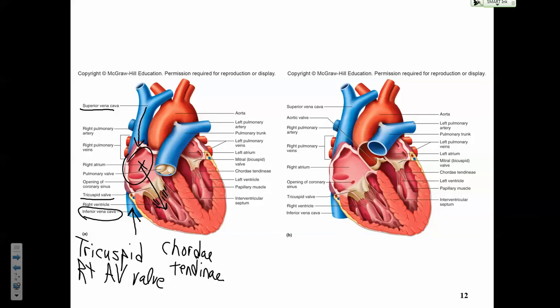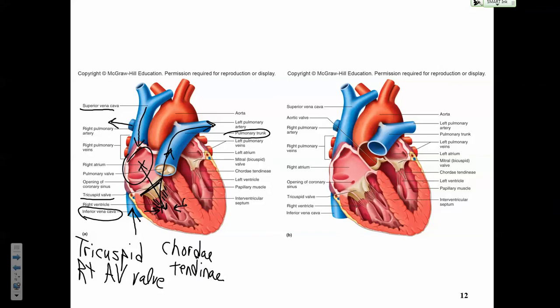Okay, so now that blood is down in the right atrium, it's down in the right ventricle, and as it fills up with blood, the tricuspid valve closes, and then when the myocardium contracts, right here, that's going to force the blood into the only other place it can go, which is into this artery. Arteries carry blood away from the heart, and it's called the pulmonary trunk, which branches into the 2 pulmonary arteries.